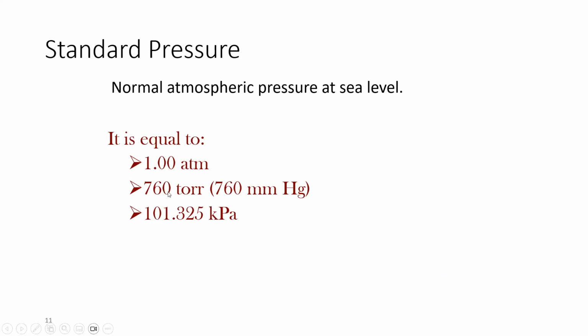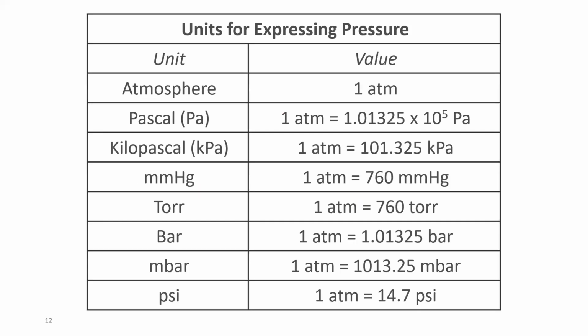So we can see 1 atmosphere is equal to 760 torr, which is equal to 101.325 kilopascals. But again, in each case, these are just measuring how much force, how much pressure is being applied by that gas sample, or the atmosphere, if we're thinking about it like that. And then we can see a whole bunch of other units here: atmosphere, kilopascal, millimeter of mercury, torr, PSI, like I mentioned at the bottom before. You'll never have to memorize these conversions. On a quiz or a test, I'll either give you these in a table, or for a given question, I'll give you whatever conversions you may need.